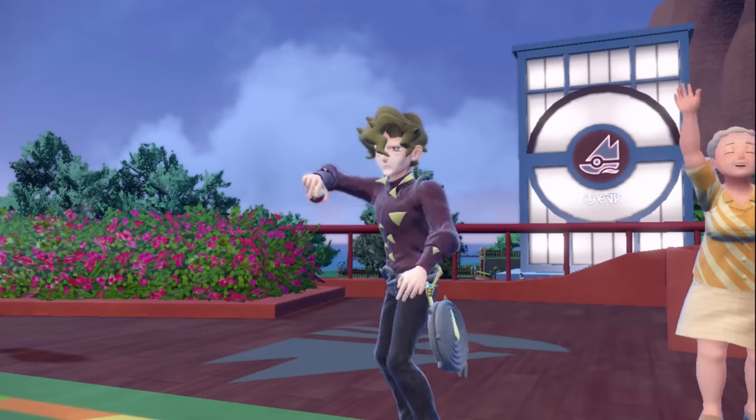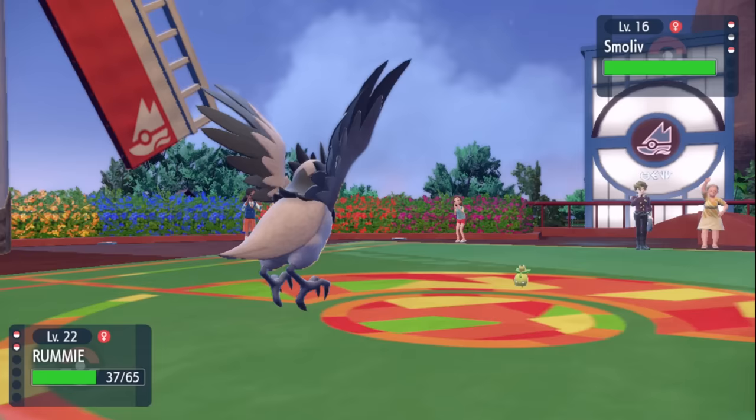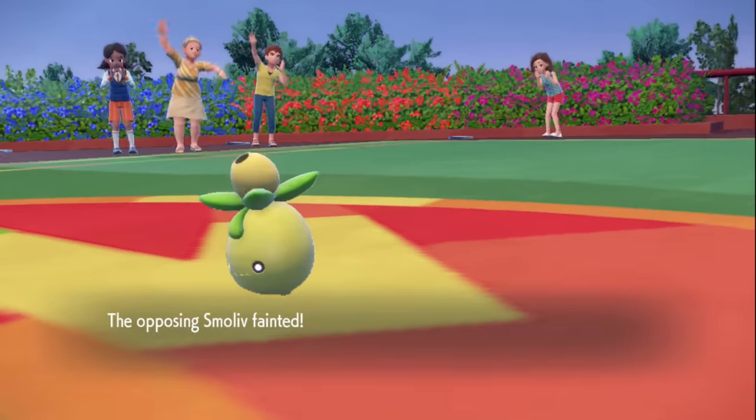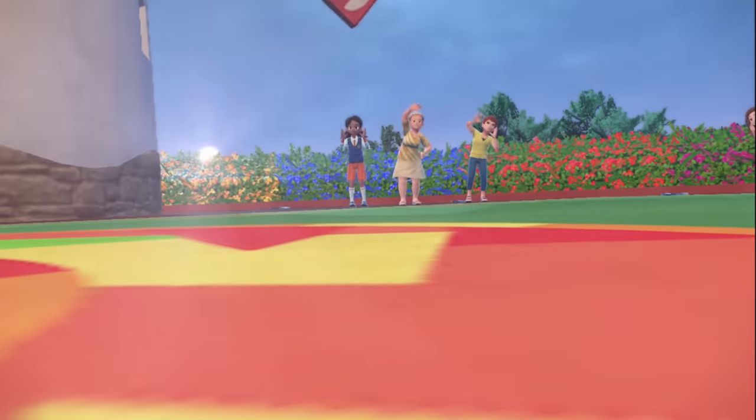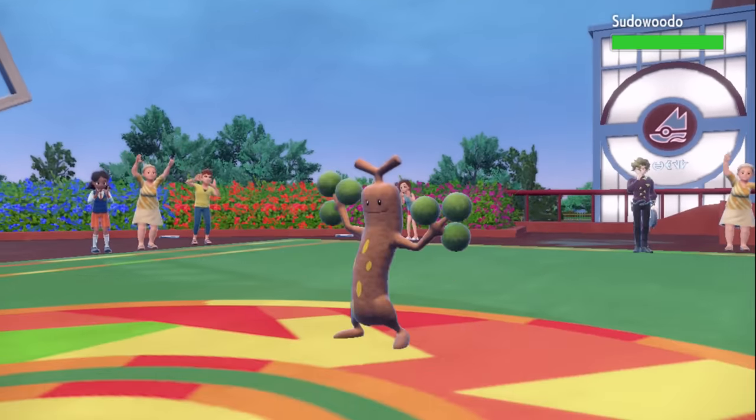But now the Smoliv comes out. And Smoliv isn't that defensive or even a good Pokemon, so we're able to just absolutely destroy that. Now the biggest threat comes out. Yes, it's a big threat indeed. Go, Sudowoodo. This shit.